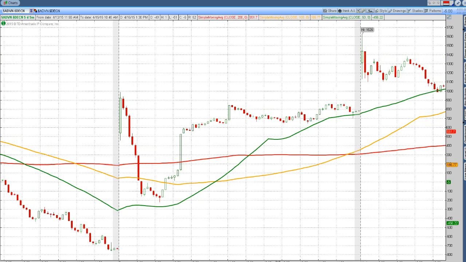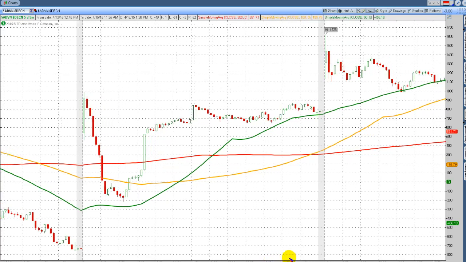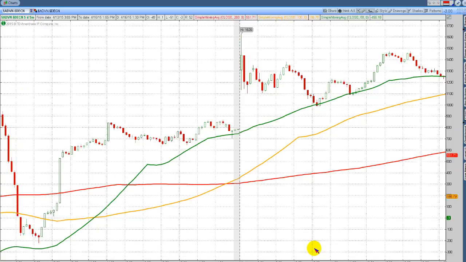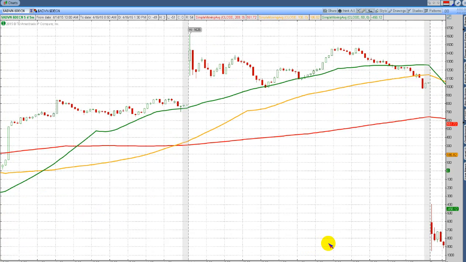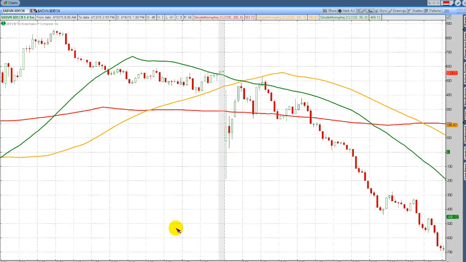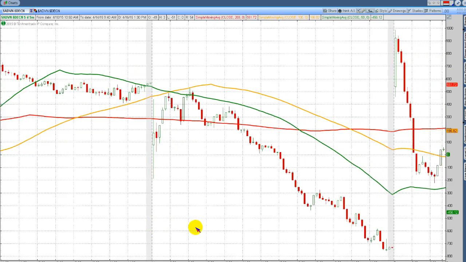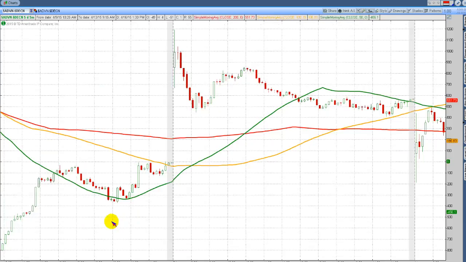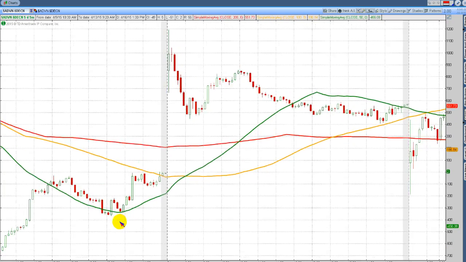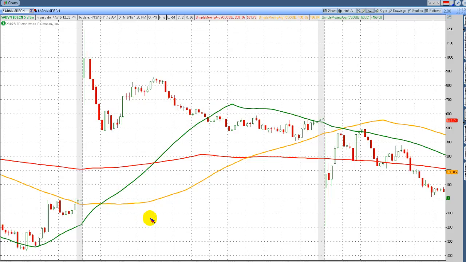We got a breakout. Maybe we got a trade. Hmm. No, probably a little chop right there. Got a little run on that one. So it takes a little practice, but you can see there was definitely a difference between that day and even that day. Hey, a little bit, but we got at least some trends. We got a few bars going in the same direction, and then it took off.